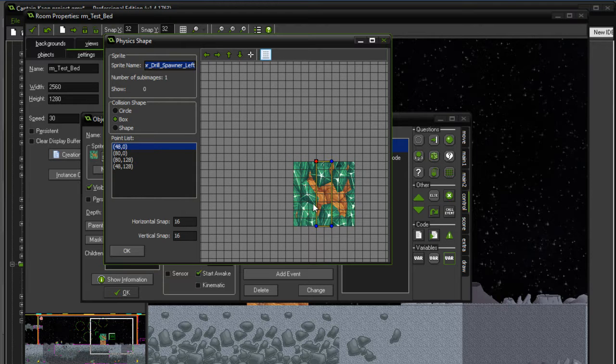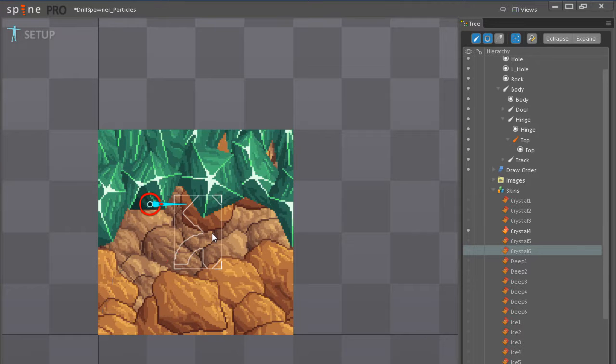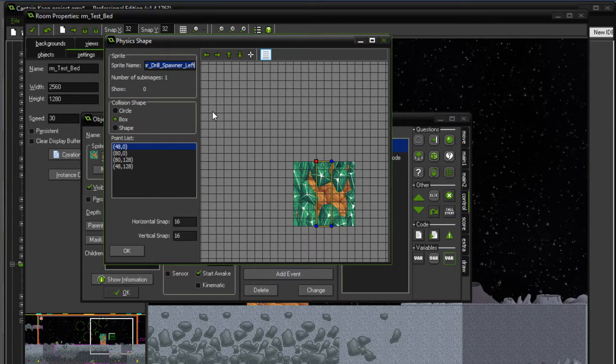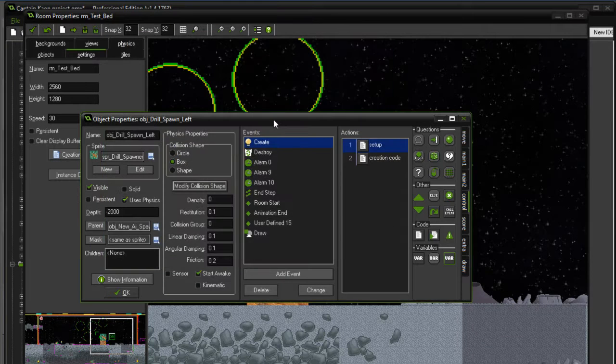If I do that, let's check with spine. Yeah, that should be enough to actually block the player. And yeah, okay.